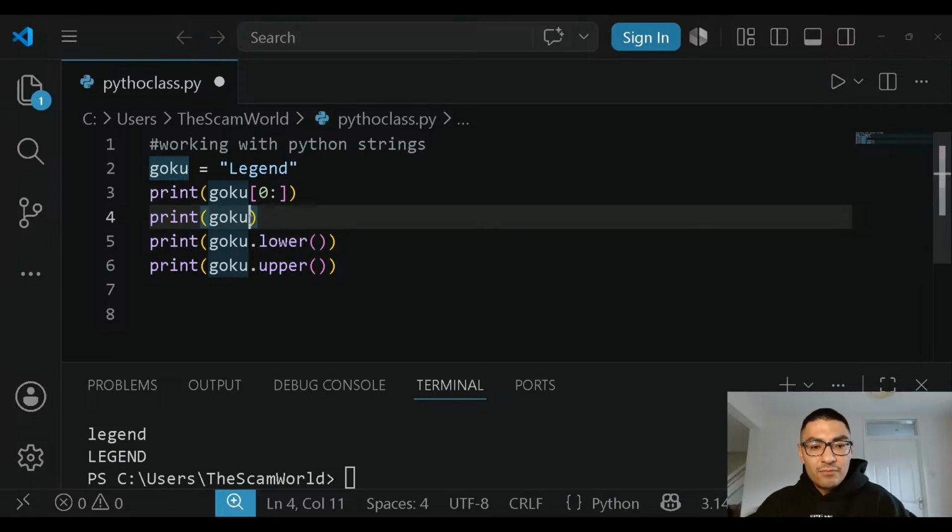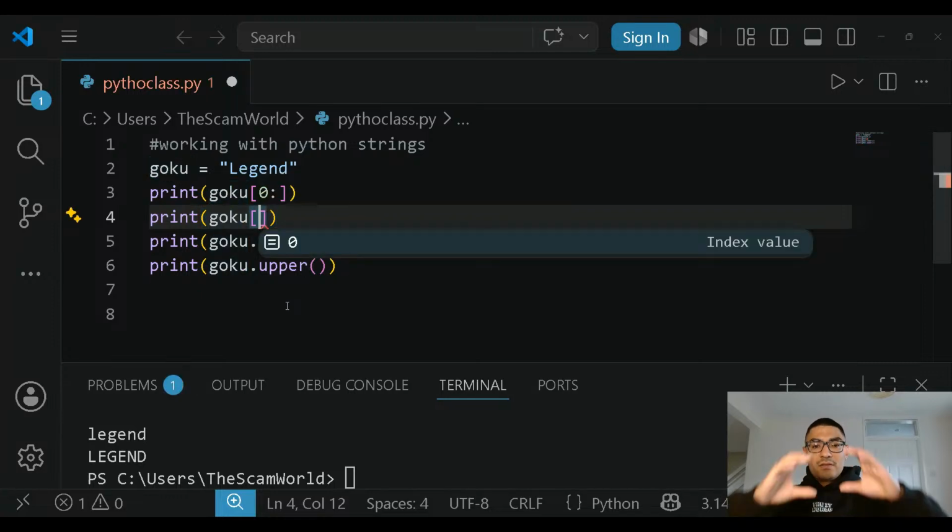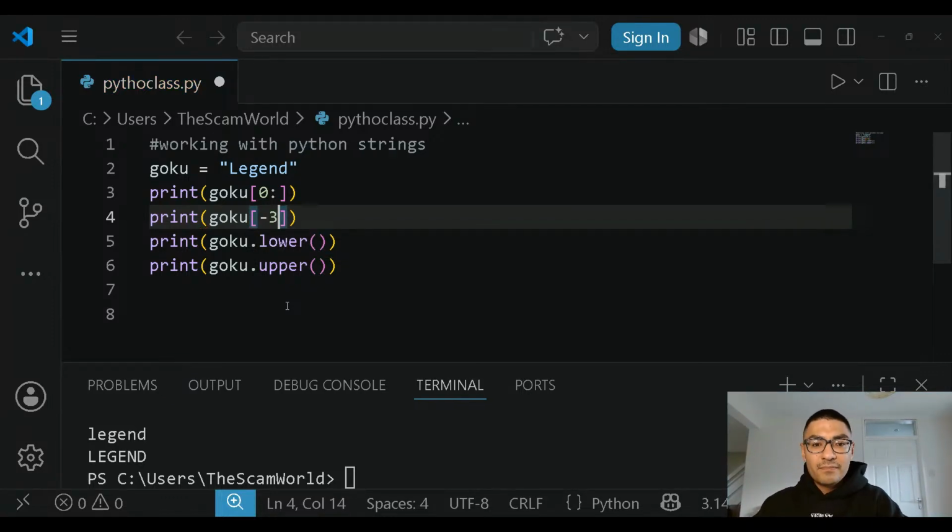So we print Goku, and now I want to print all the way from the E to the end. So we're gonna do square brackets, and we have to type -3. My bad, -4. Why is it that I'm typing -4?